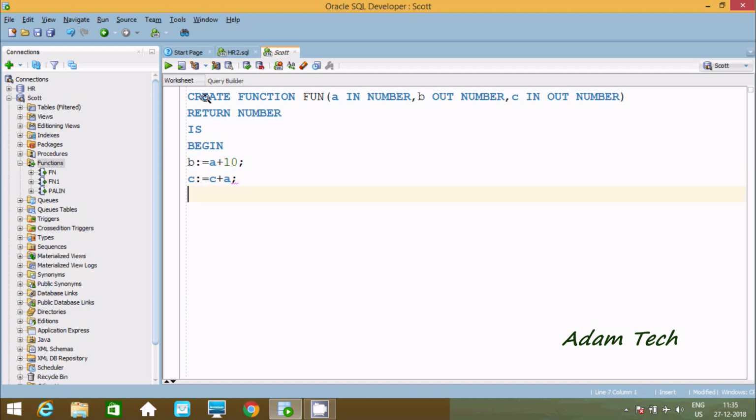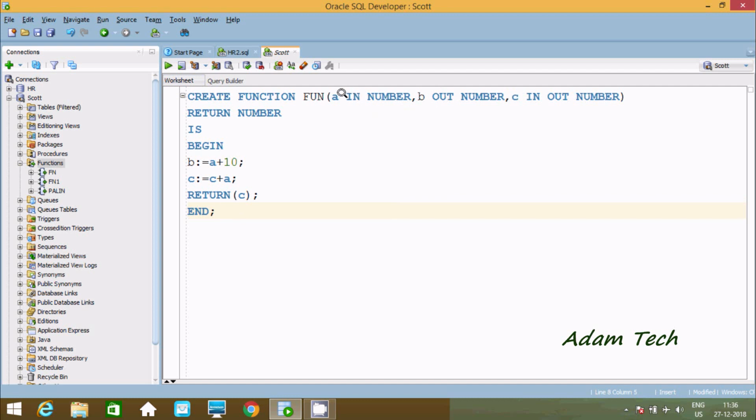Now after that going to return the value of c here. Close by semicolon, and here let's use int. So this is the query to get one function with input and output parameter.